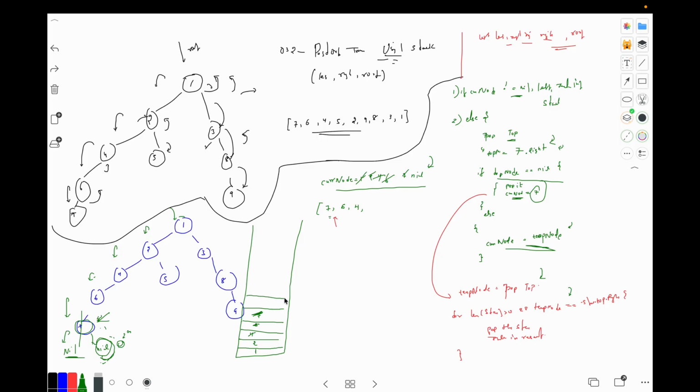But now here you will include your current node as 5. When you include your current node as 5, again for the next iteration you will pop this out because you have nil here. You'll pop this particular value out and you'll include here 5 and it'll go here to 2.